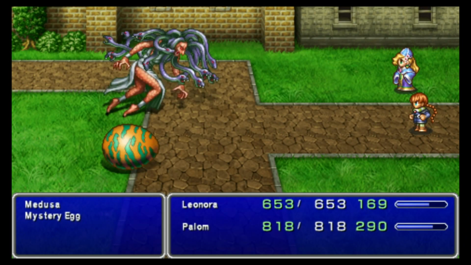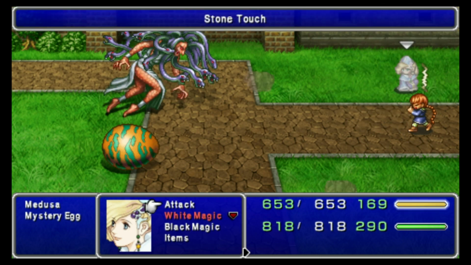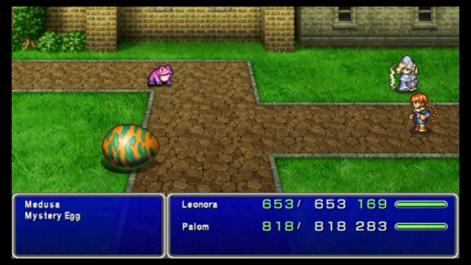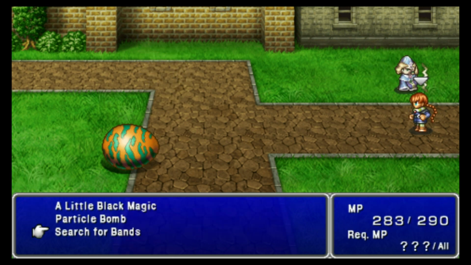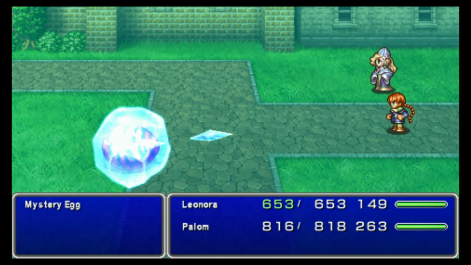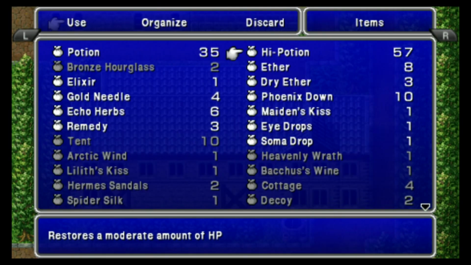We're going to use Toad on the Medusa. We can actually do this. So, Toad on the Medusa. If you can get it off, that would be really nice. And then arrow away. Arrows. And then Particle Bomb on the Mystery Egg, and that should one-shot it. This is actually a doable battle. There we go. Yeah, Particle Bomb is so good. I love Particle Bomb.